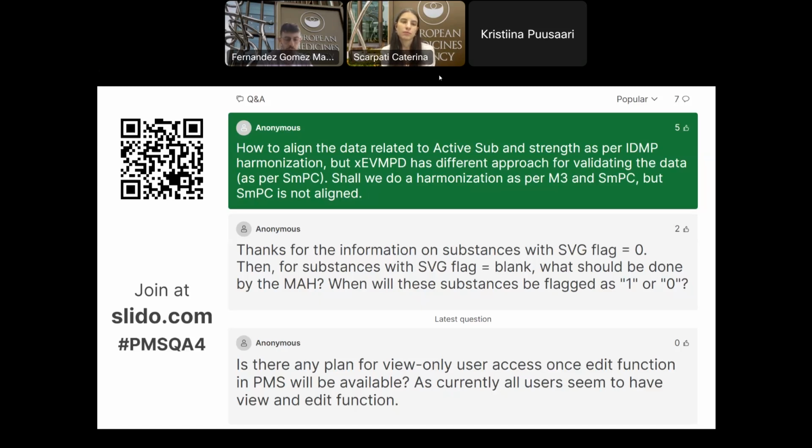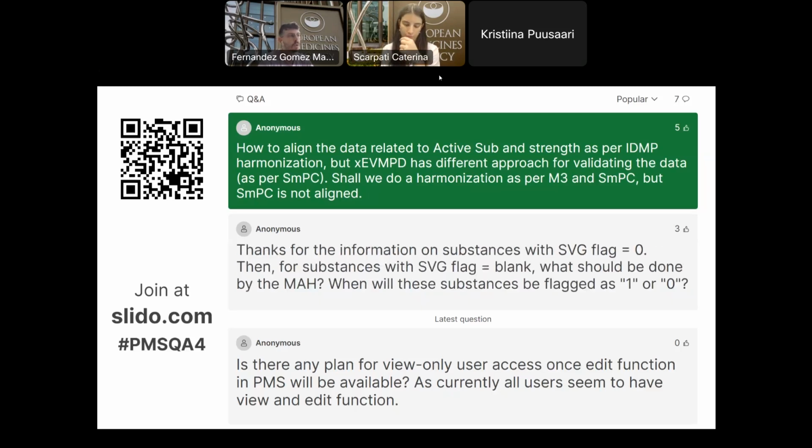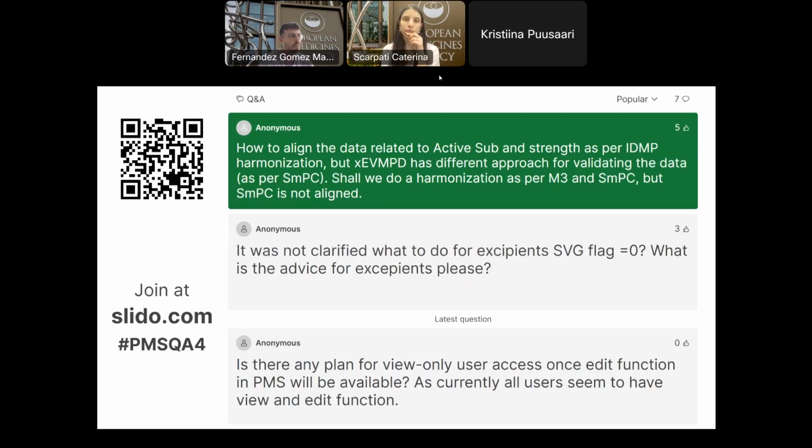In the future, for example, we can have the reference substance that maybe is the one that you have in module 3, and this will be included as part of the enrichment together with other information like storage conditions and devices and all these things. But for the moment, the SMPC is the document that is, let's say, ruling the process. So you need to follow the SMPC.